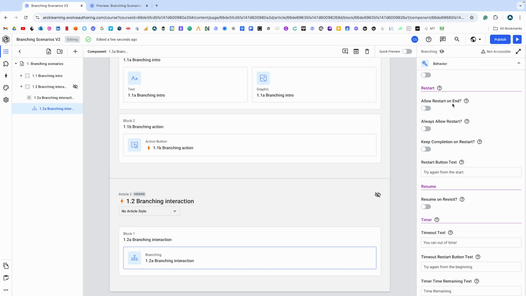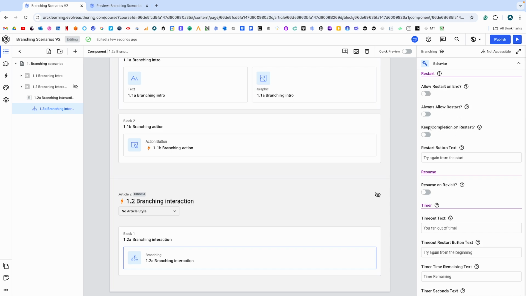You can allow people to always restart whether they got everything right or not. You can always allow a restart at any point if you have that one on. If you want them to always restart, instead of setting the component back to incomplete because they haven't gone through it again, you can keep that completion. So maybe they've gone through it once and they want to revisit it to think, oh, what did I do there?